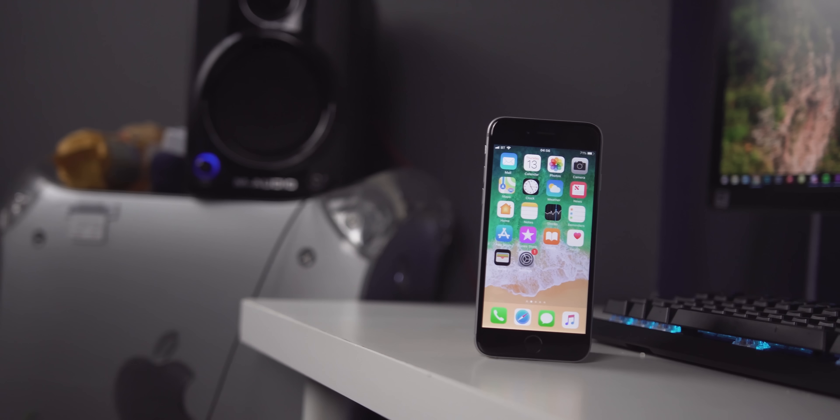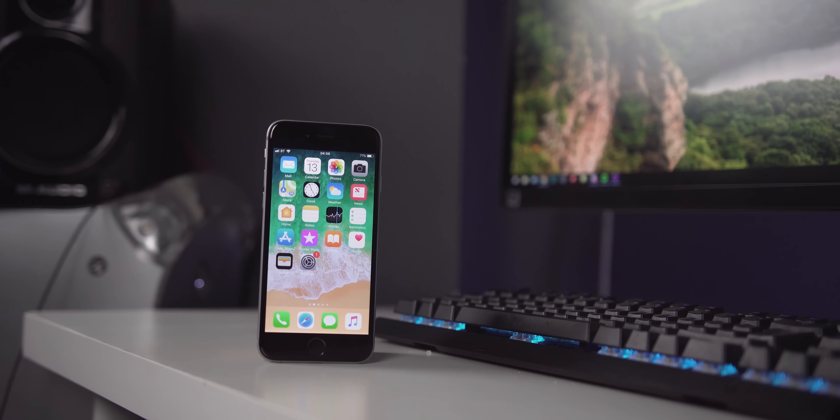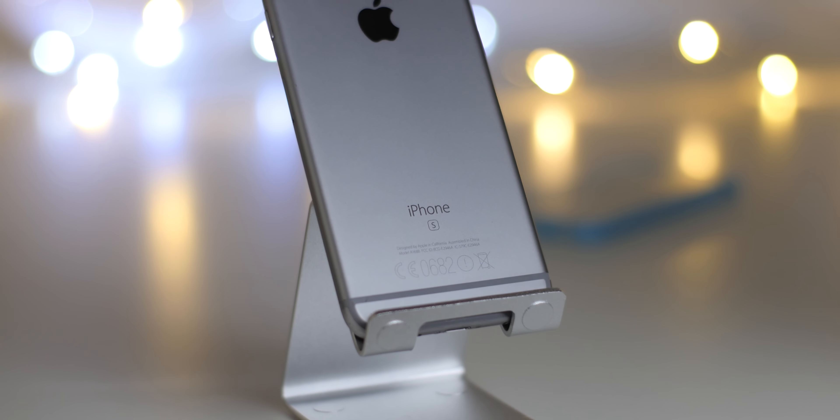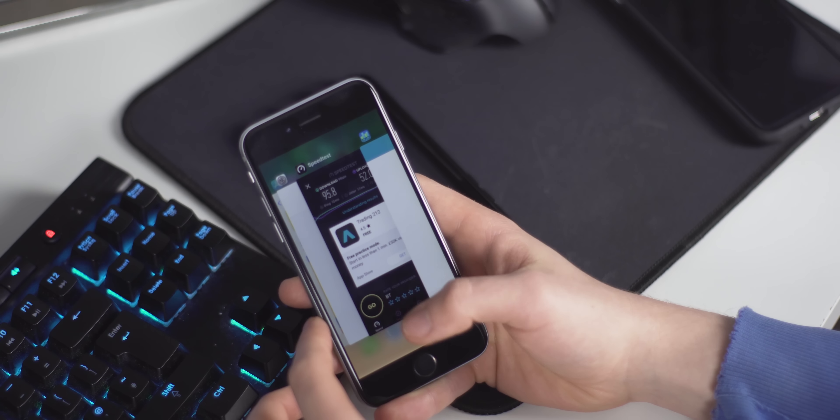Those who have been on this channel for a while will know I was never going to end this video without talking about the immense problems the iPhone 6 has. First is the touch IC deficiency — your touch digitizer will start acting up and doing random things; this is a manufacturing deficiency and can lead to further problems down the road. Second is the bending, mainly with the Plus model, because its structural rigidity wasn't up to par. These phones are also known for incredibly bad battery problems, though you can get the battery changed at the Apple store for around £30. Because of all these problems and because the iPhone 6s sits relatively close in price, I recommend going with that slightly better model — better performance, much better cameras, and none of those problems.